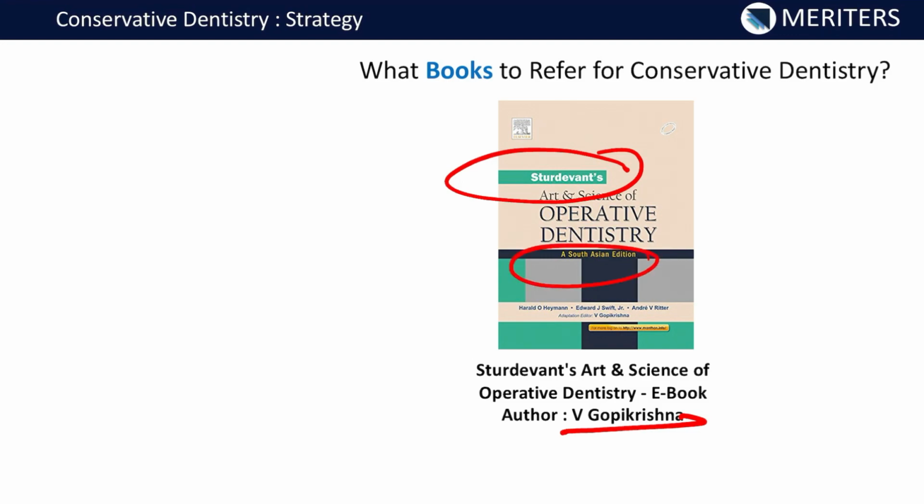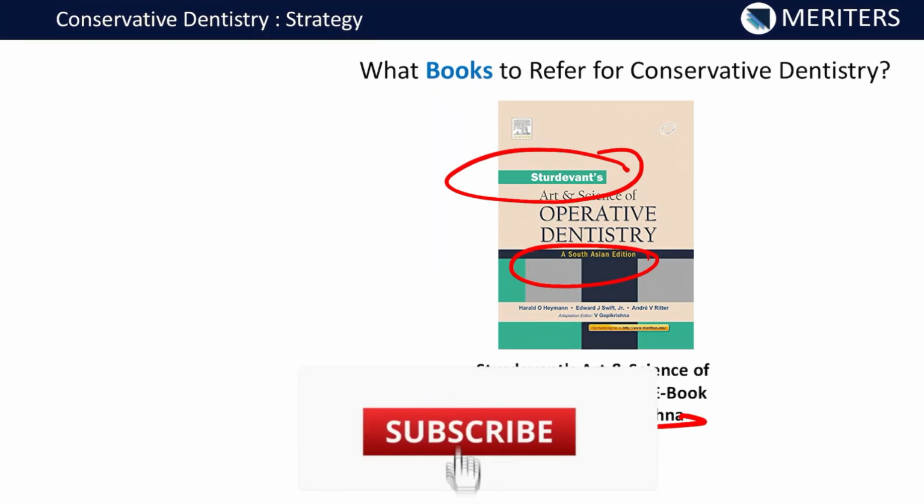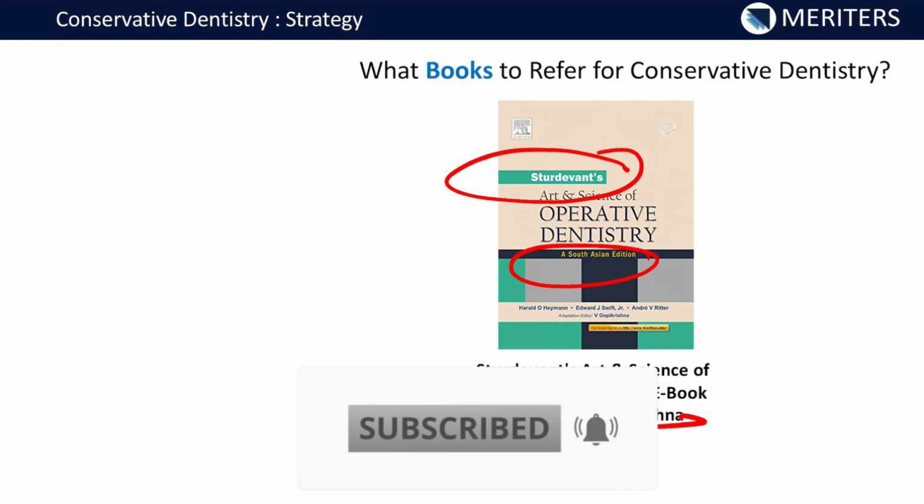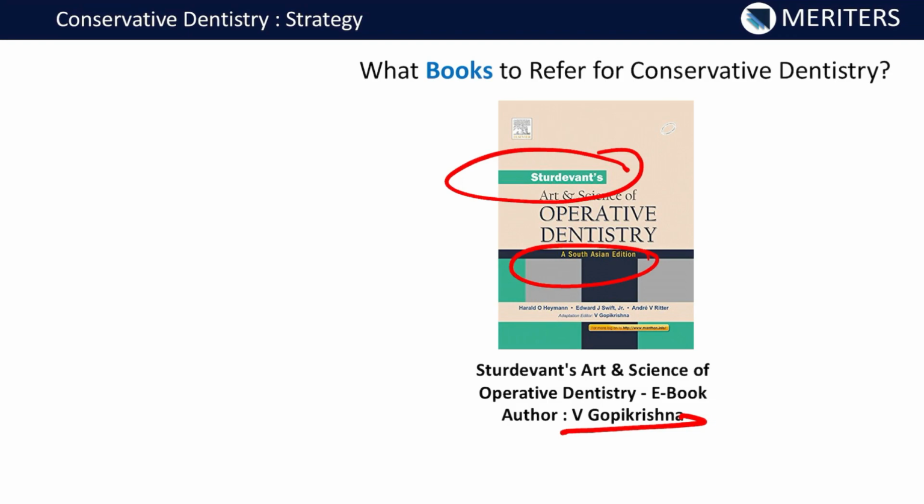This is a South Asian edition. Always the complete international edition is preferred over the South Asian edition, although the South Asian edition carries a very good compilation of images. But you can always go for the international author, because a lot of things have been trimmed from this subject when they make the South Asian edition.